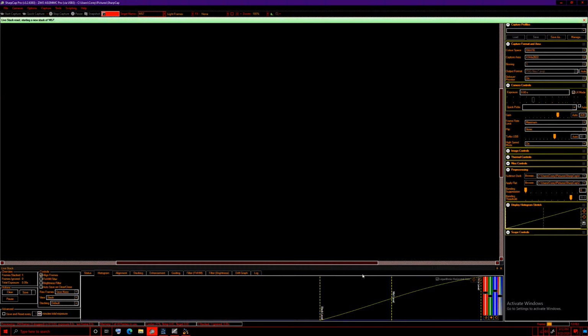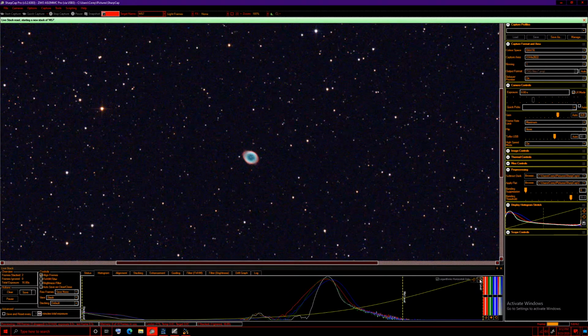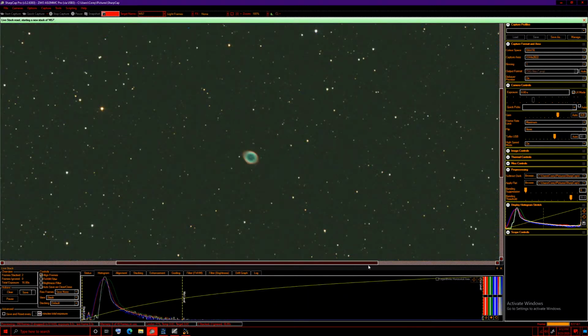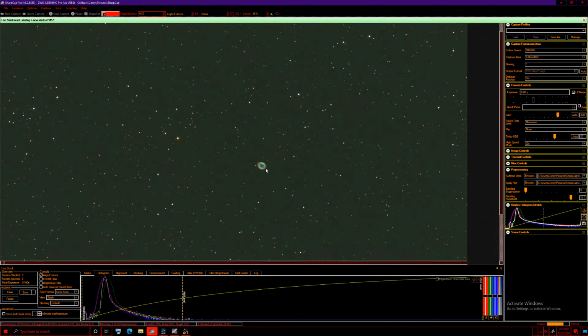And again, there's another histogram down here, and this one's a little more powerful than that one because it also includes some color balancing. But the histogram is a very powerful tool, so if I reset it, this should be displaying very close to the raw data straight from the camera.